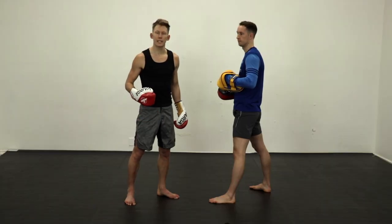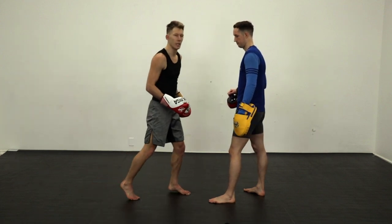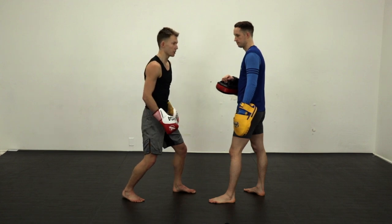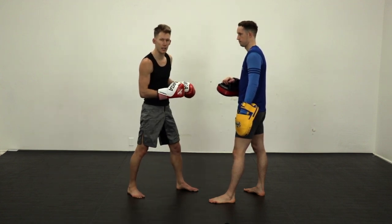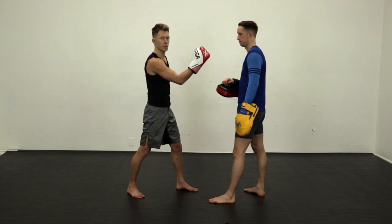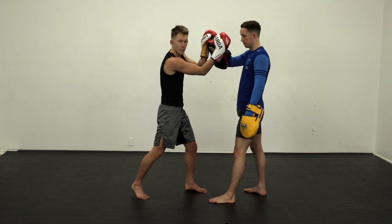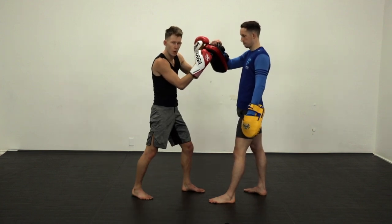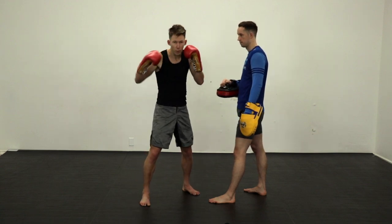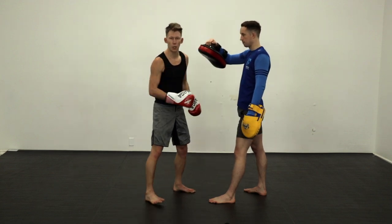The last knee is for when we're at that really tight range — the flying knee won't work, the scissor knee won't work. So I'm going to take my back foot and spring up as high as I can, making sure one leg extends backwards and one knee pumps up to the head. I like this one from in here because I can either grab the pad and bang it off with the jump, or if his hands are split and there's a space — he's worried about the big hooks — I throw a couple hooks and then move right into the jump.